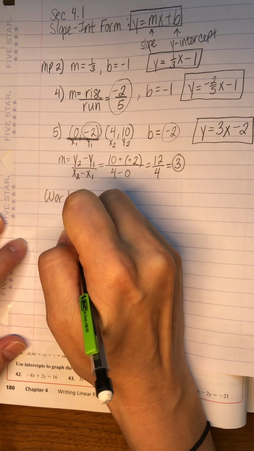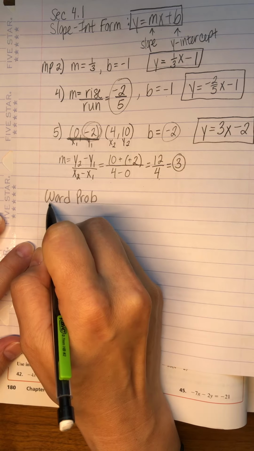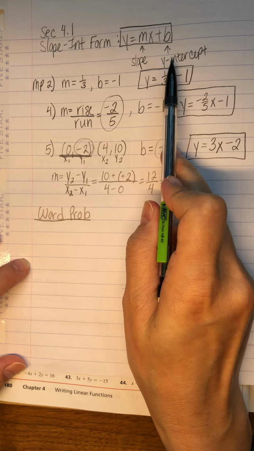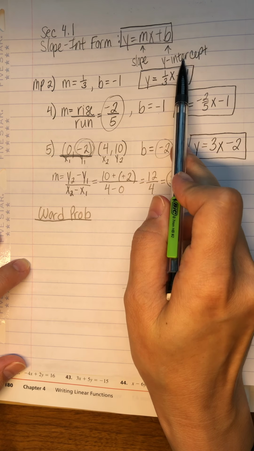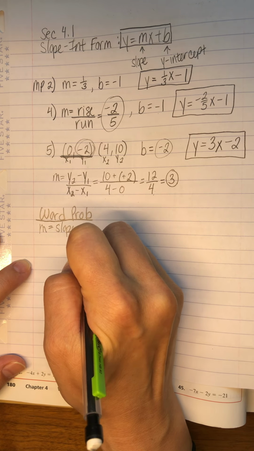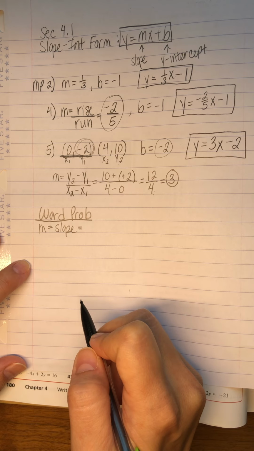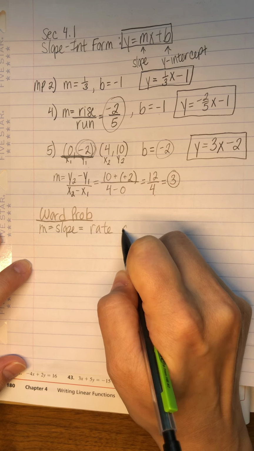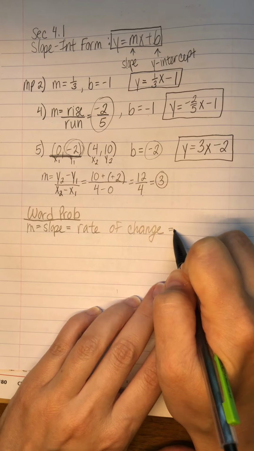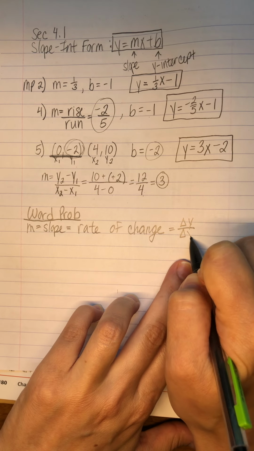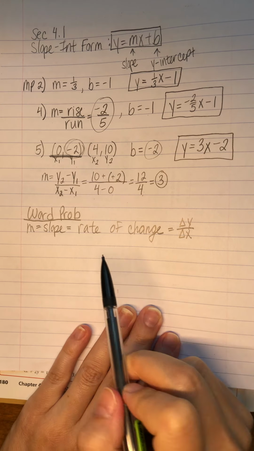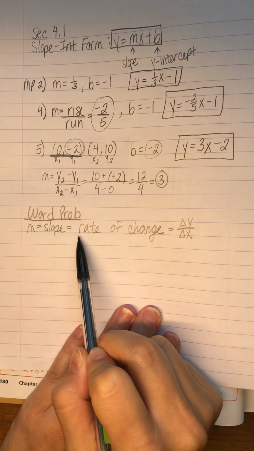When we're looking at a word problem, we need to make sure that we keep in mind our slope-intercept form. We need y equals mx plus b. We need to know the slope, and we need to know the y-intercept. Our slope, or our m, in our problem, remember that the slope is going to be a rate of change. Remember that our slope represents the change in y over the change in x. So the y changes for however much the x changes. That's what we're looking for, a rate of change.